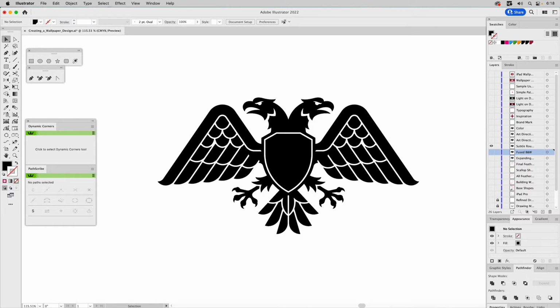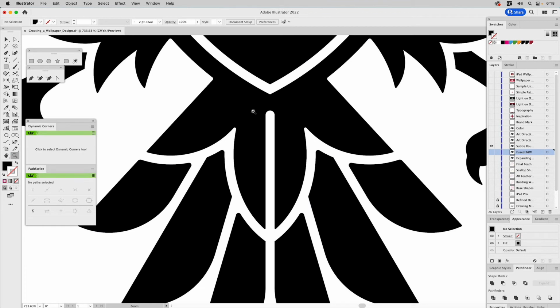Now, as I pointed out, there are several areas of this I think can be improved. The main one is the tail. If we zoom back in on the tail, notice I rounded that and I thought that looked better. But then I'm looking and I'm going, well, why does it just have this line here?